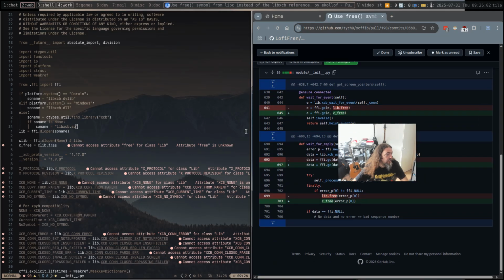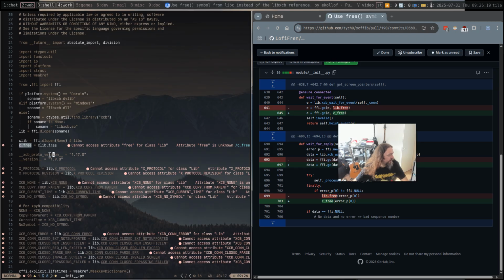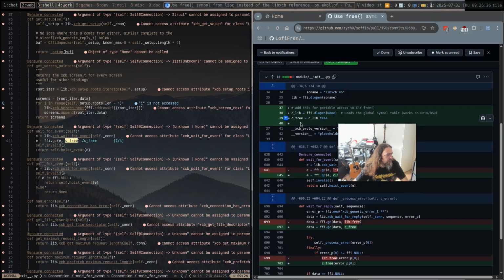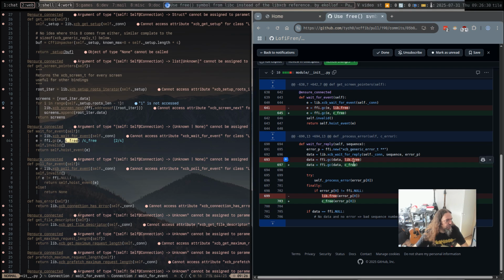So if you look here, you see that it first was lib.free. Now it's clib.free, right? Oh no, I mean it's like the one we referenced here. It changed into this. And you have to do it for all the occurrences in those files, and then try again.